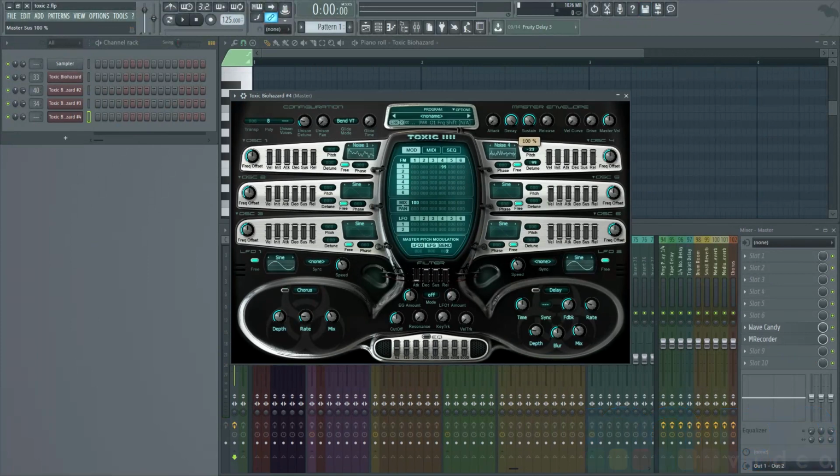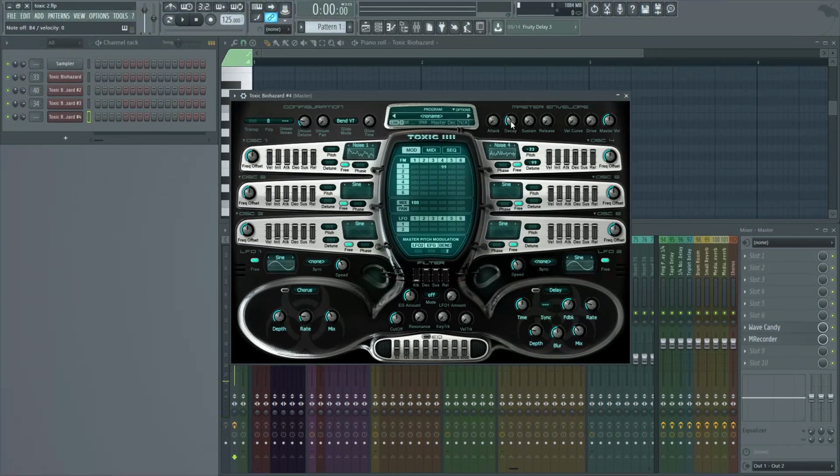I'm going to bring down this sustain over here, which is our master ADSR. Bring that down and bring down the decay as well. If you guys can kind of hear that, that's starting to sound like a traditional synthesized hi-hat.